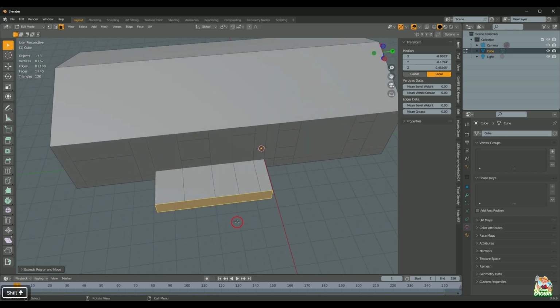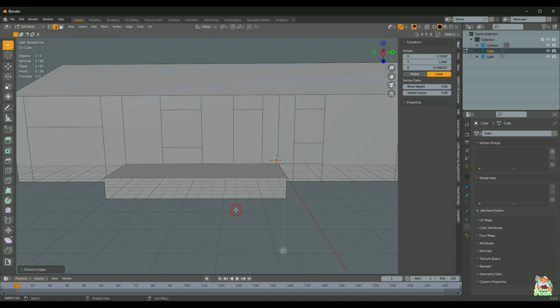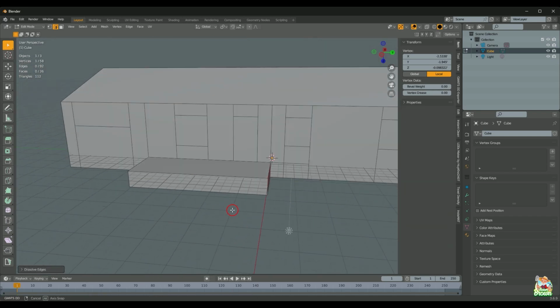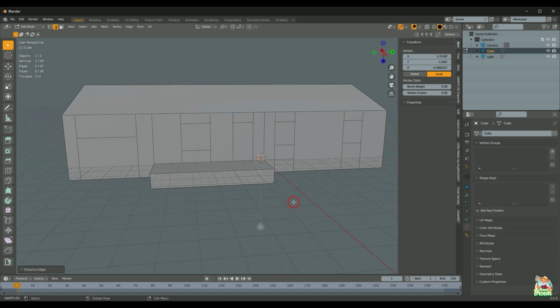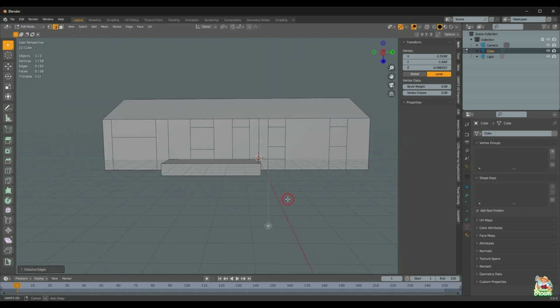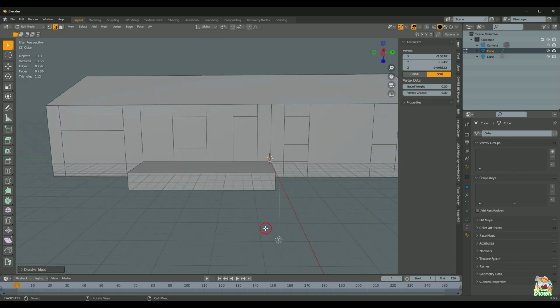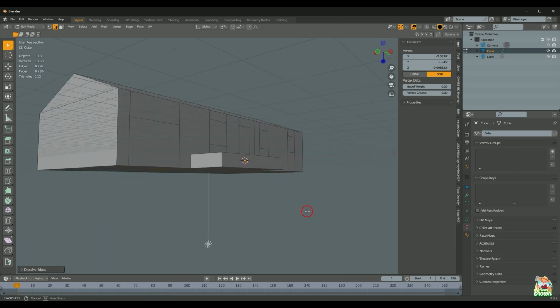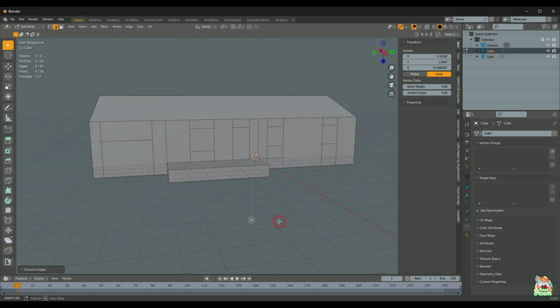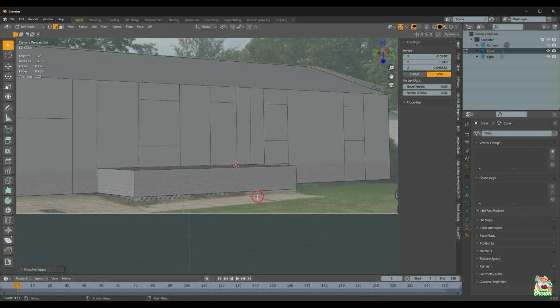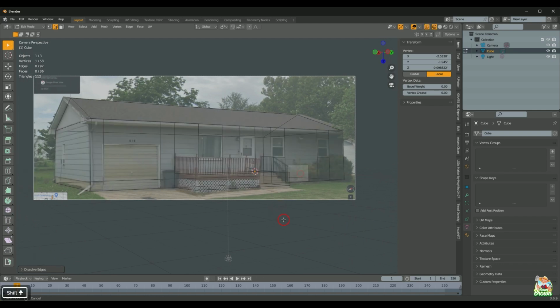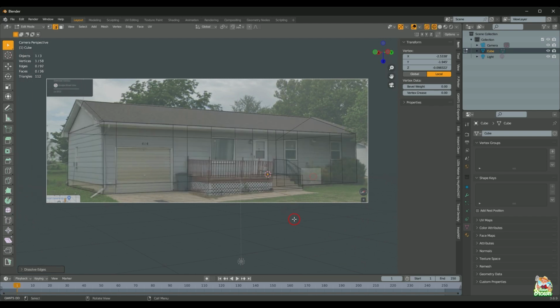All right, so this looks pretty good. We don't need a lot of these excess lines. I try to clear a lot of these lines up as I go. One, because I can put more in as I need them, and two, the more you have, the more cluttered it gets. It just gets kind of hard to work with. Right, so that looks pretty good. Now the smaller details I usually come back for.